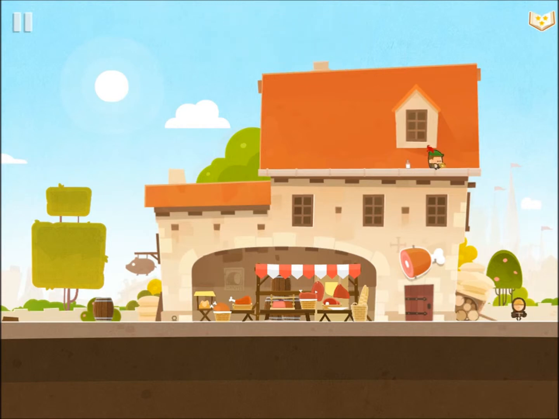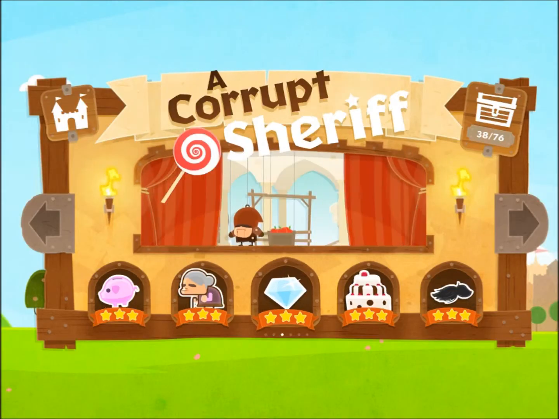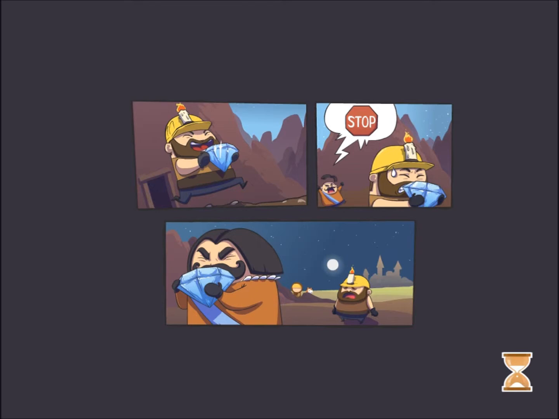I'm going to show you one of the levels later on that I enjoyed quite a bit, that I thought was freaking hilarious when I first did it. It's to steal a diamond from this nasty sheriff-looking fellow, who of course stole it from this coal miner here. As you can see, it's just very cute little art, and it's very hilarious.